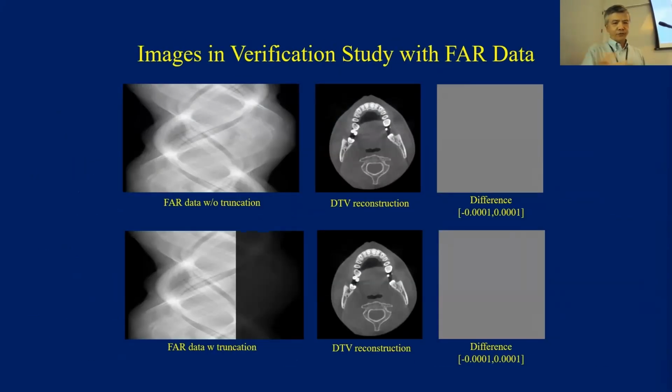So just take a look at the image of the reconstruction data without truncation, data with truncation. They are full data in this case, offset, full angular range. And so in the middle, there are the reconstructions. Visually, you don't see that much difference, I can assure you, because the difference images in the right columns are with 10 to the minus 5 display windows.